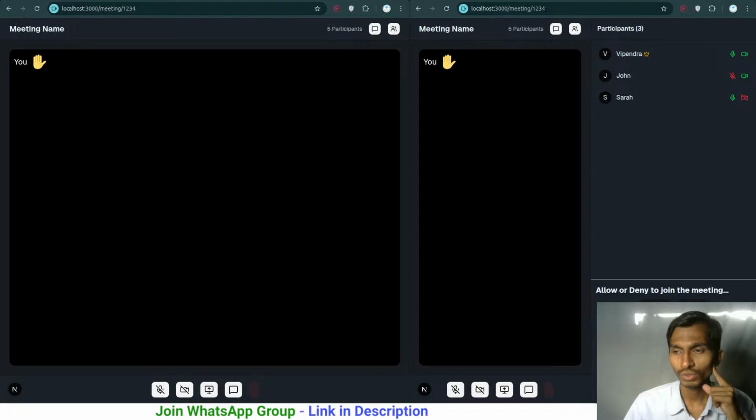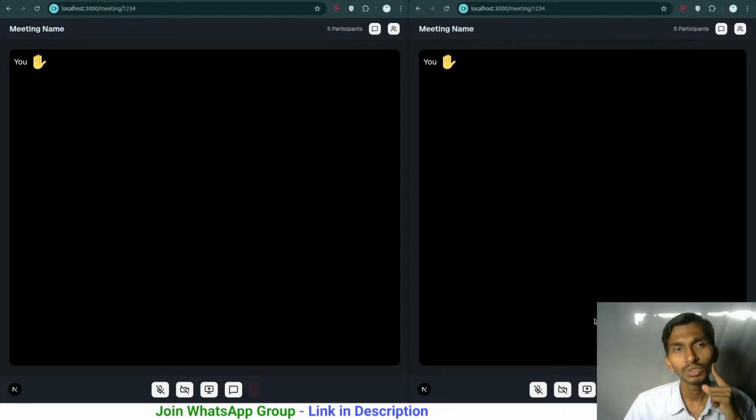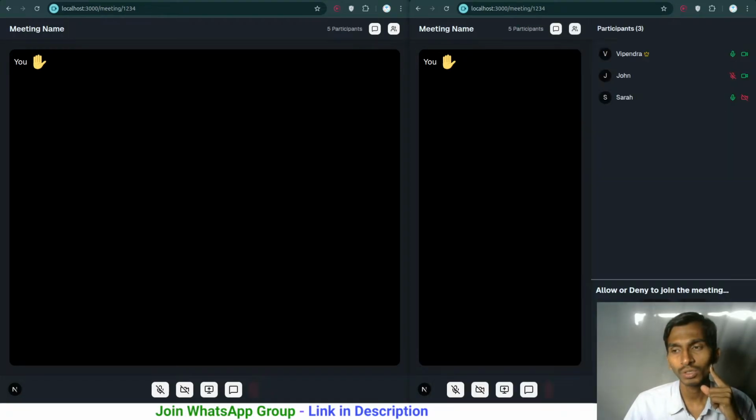Once the host gets the request, that simply means the host has the information about the user. So if I reload the page, then what will happen? The socket connection will be disconnected. When the socket connection is disconnected, then what should happen?